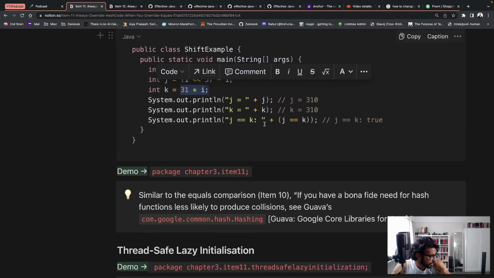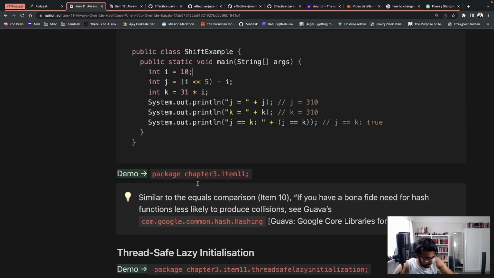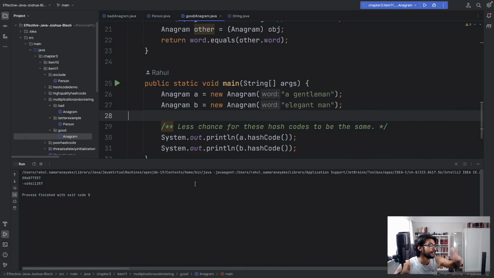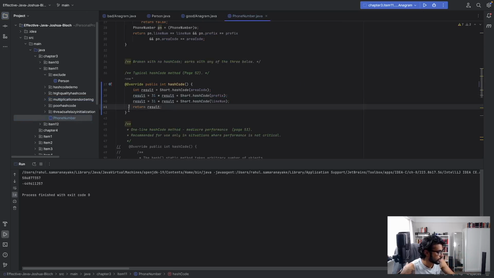And then let's take a look at another demo. I think we already kind of took a look at this. Sorry, by the way, not related to this, is separate, because Joshua Bloch states, saying all that, let's apply this previous recipe to the phone number class. Now, I already did apply it and show the demo in my own way, but it's important to take a look at what Joshua Bloch has done too.